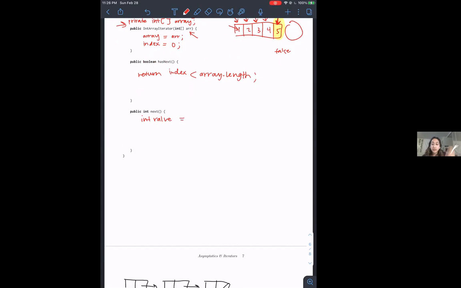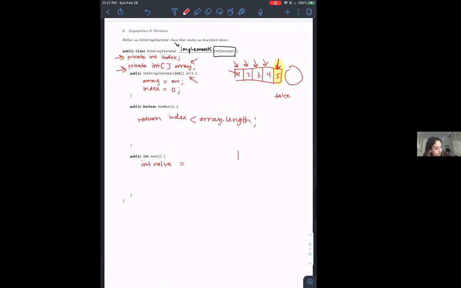Well, we actually want to retrieve the element at the index that we're at in our array, right? So if we have our array above, let's erase all this extra stuff we wrote for the previous method. Your index is going to be 0. So you're going to be starting at your 0th index, and if you call .next for the first time, you actually want to retrieve this first element. Your iterator should be returning 1.